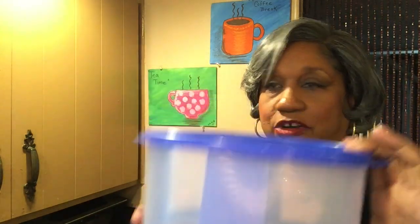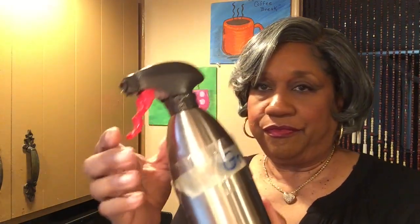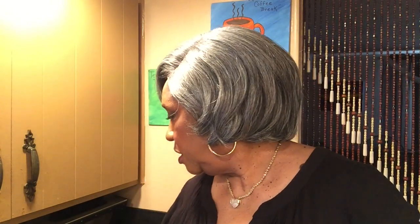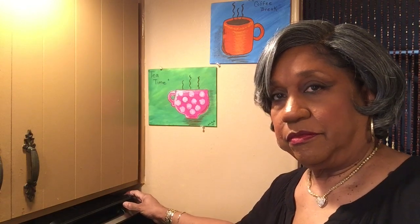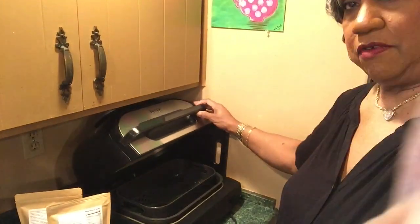Of course, you can use a Ziploc bag, a brown paper bag, or a bowl with a lid. You can use whatever you've been doing. But I like using my breader shaker bowl. I'll be using some grapeseed oil, and I'll be using my Ninja Foodi extra large grill right here.